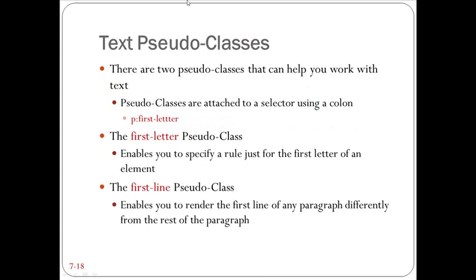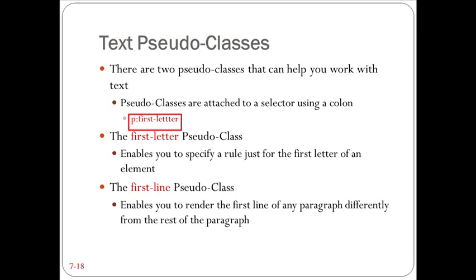There's also 2 pseudo-classes that will help you work with text, and we're actually going to talk more about other pseudo-classes as they occur. But here, since we're talking about manipulating text or formatting text, we're going to add these two in here. They're attached, first of all, to the selector that you're going to use by using a colon. So instead of the selector just being P in this case, it's going to be P colon first-letter. No spaces on either side of the colon. So that's what your selector would look like.